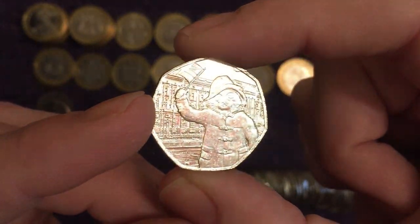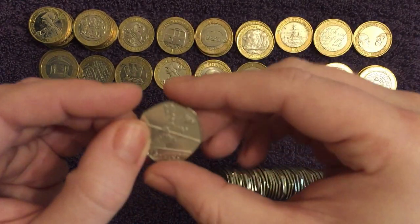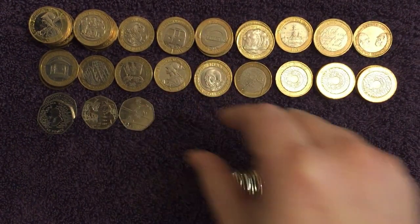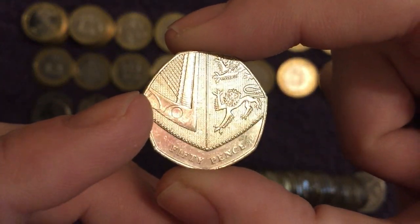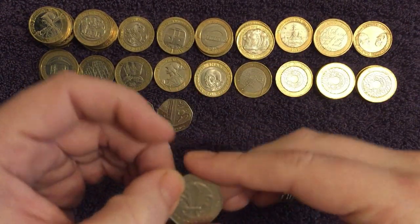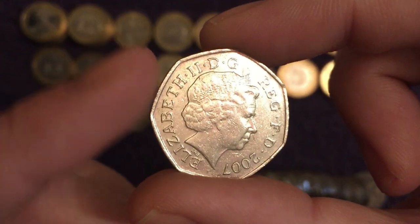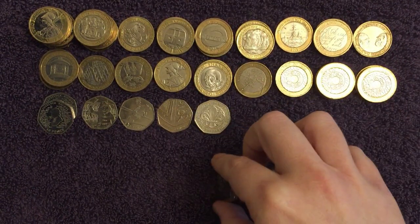2018 Paddington's we keep as well. There's Paddington at Buckingham Palace waving his flag. And there's our first Olympic — Olympic Equestrian, lovely stuff, that can go into the stash of spare Olympics for now. There's a 2017 shield, something else that's becoming more and more scarce in my opinion, much harder to find now. Here's one we keep if we find it in nice condition — 100 Years of Scouting, that's a pretty shiny one, so we've kept that.